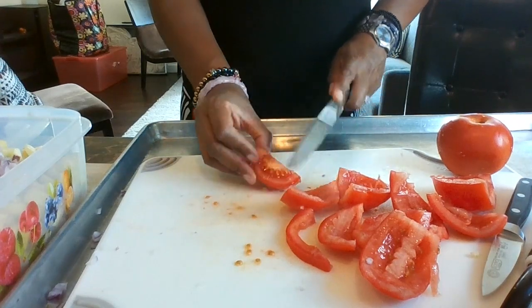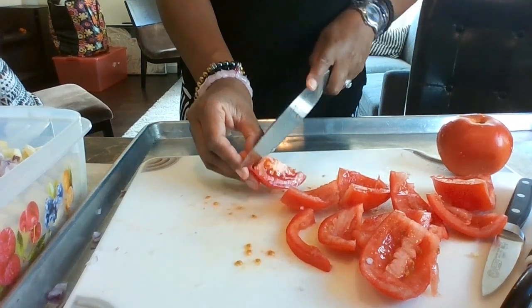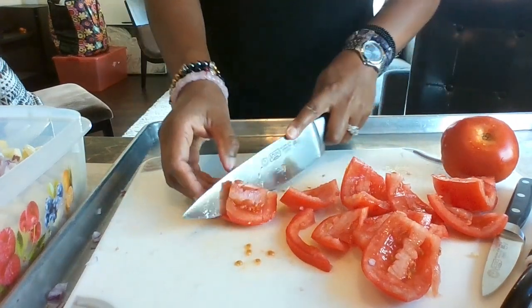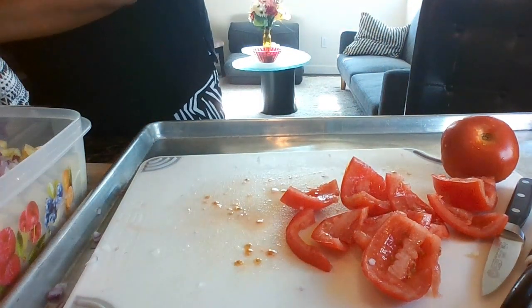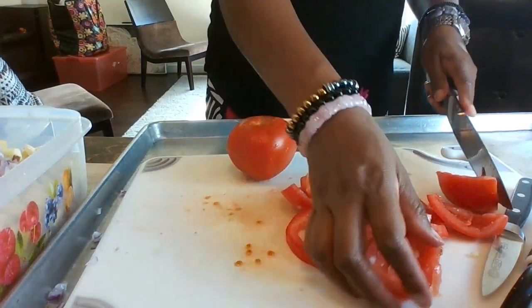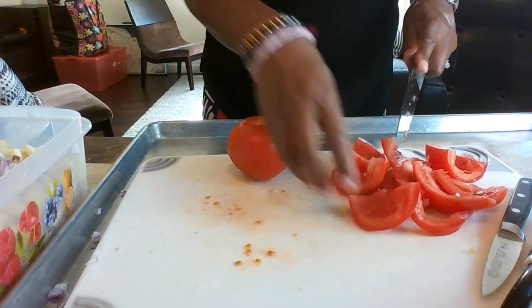Now you guys know how to make ceviche with all these ingredients. You can use all of these ingredients. Okay, one more tomato, and then we could chop these up and put them inside.